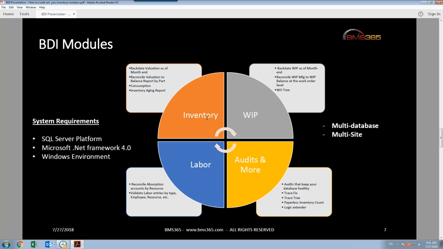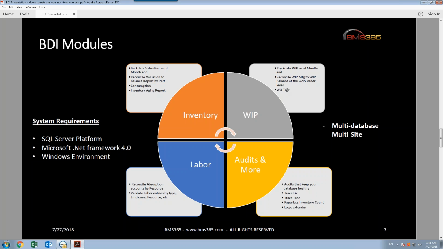So the key modules here are inventory. That one allows you to backdate the valuation report, reconciles, calculates consumption, and you can also calculate the aging report. These days, many people are looking for that because they want to know how old the FIFO layers are if you're in an actual costing system. The work in process also backdates as of any date, mainly month end.